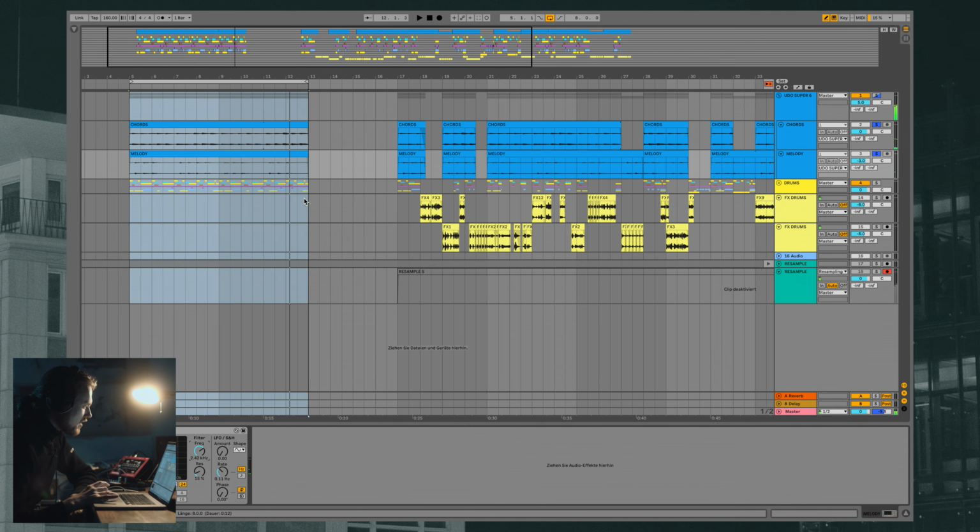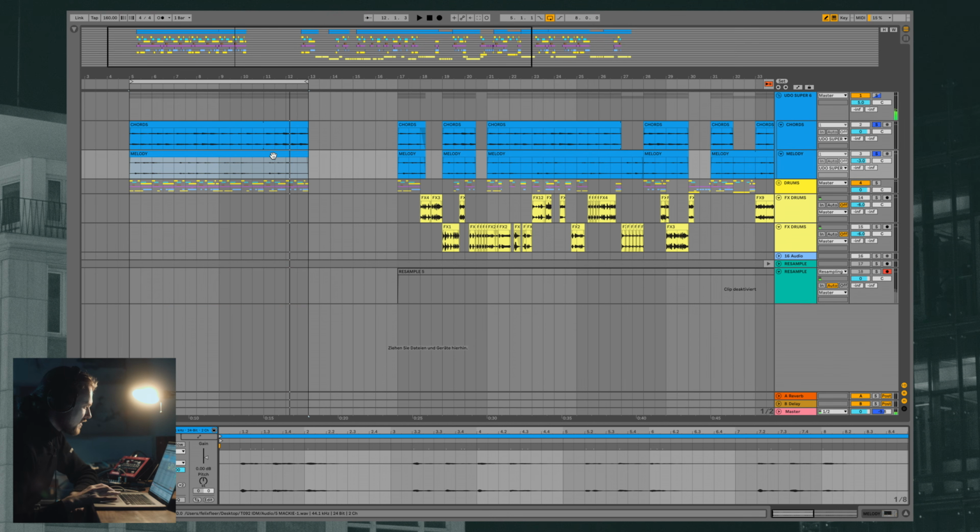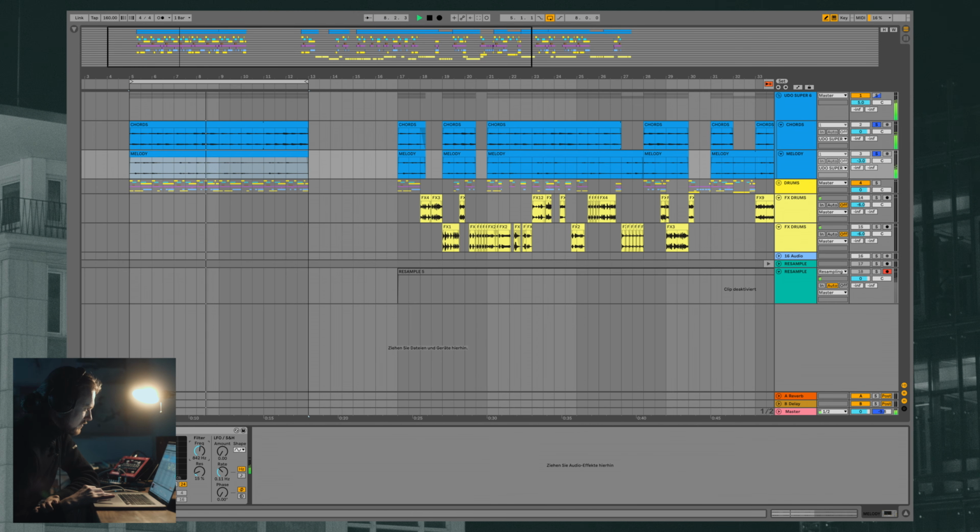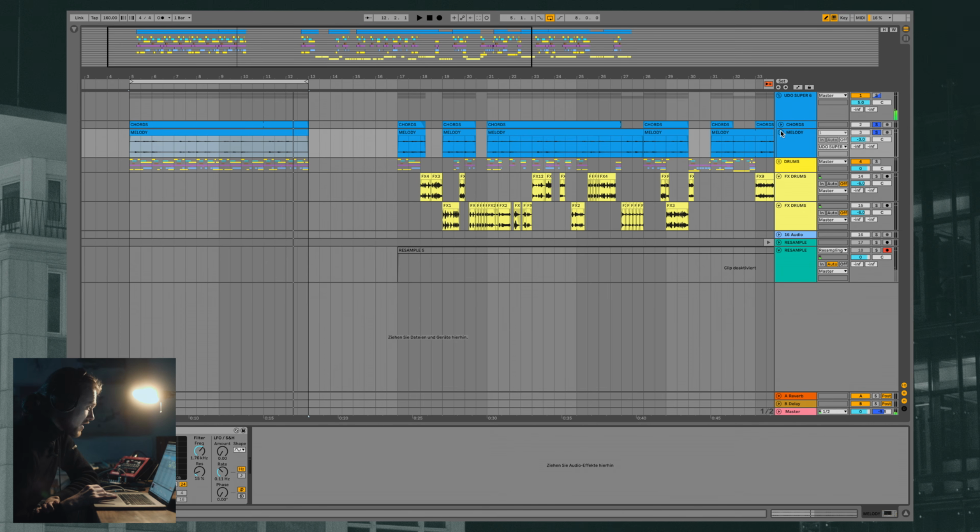And then one thing that's also great is I can pitch this melody down by 12 semitones, 1 octave, and it still sounds super epic. I think I might even prefer it to the higher version.